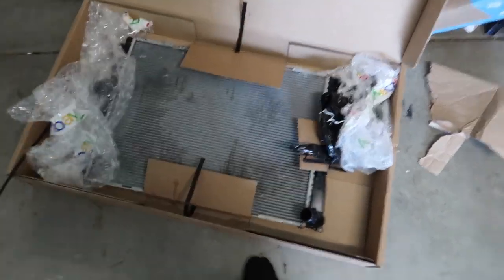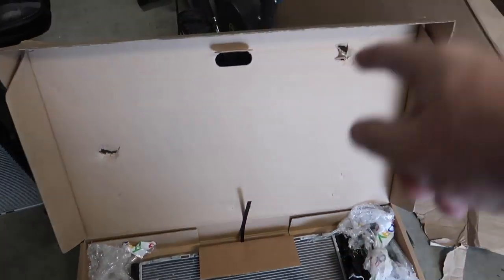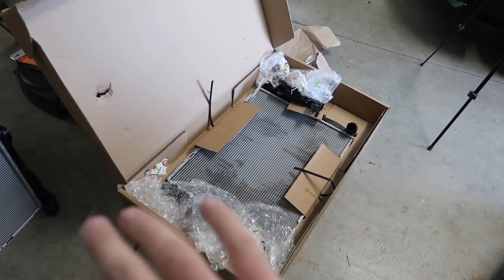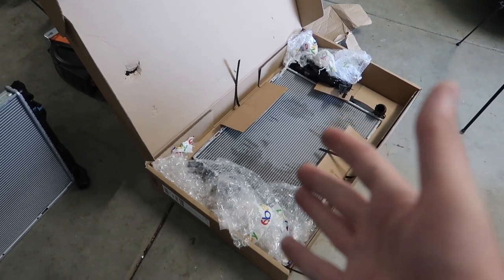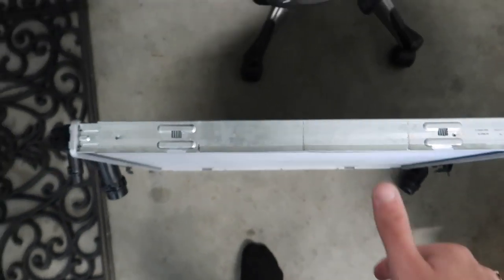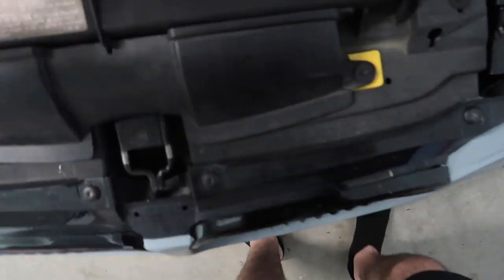Alright guys, that's the bad radiator — I'm just going to package it up, put it in the original box, ship it back to them, and get a refund. I think I have to pay the shipping, so it's gonna cost me like 50 bucks, but I get my other $107 back. Got a new radiator — let's see if this is easy to install, because taking it out wasn't that fun. I think installing it is a little bit easier. Hope I didn't puncture anything as I was trying to pull it out, but everything looks pretty good.